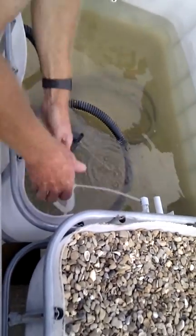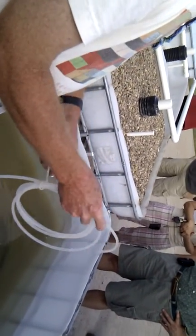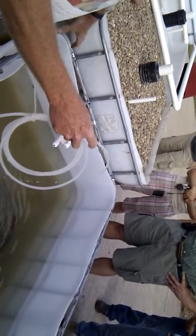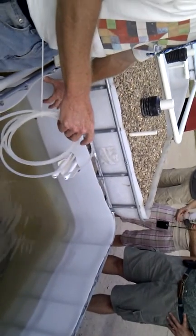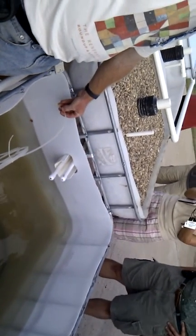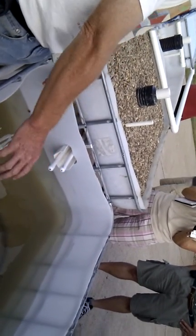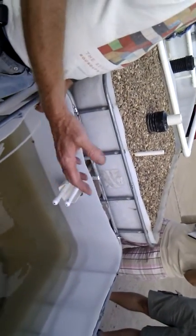Now, this little tube here is just dripping out, it's just a slow trickle of water. This is used to control the pH of our system. There's going to be a bucket attached to the side inside the sump, and this will just be sitting in the bucket, constantly running into the bucket as long as this pump is on, which will be on the time cycle.